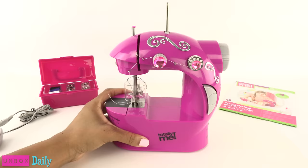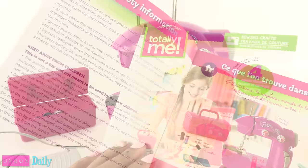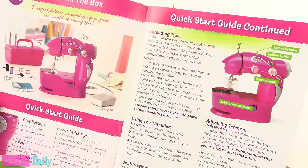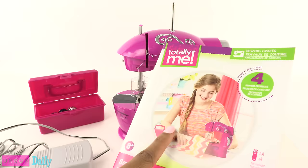Now that it is out of the box, I am going to take a moment to read through the instructions. I'm not going to read this to you. However, just glancing over it, it's already way more helpful than my very first sewing machine. So thanks to movie magic, in a few minutes I will have read this entire book. You have to read the book.